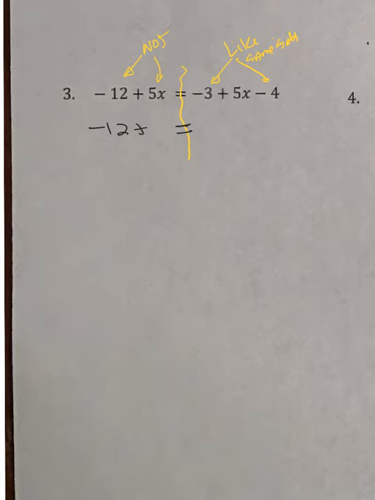So negative 12 plus 5x. We don't say add 3, we don't show any work. That's actually wrong because you can't add to the same side. All we're doing is saying I have a negative 3 and I have a negative 4. So don't I have a negative 7 on this side and plus a 5x? Right? So we don't show any work when you're combining like terms.